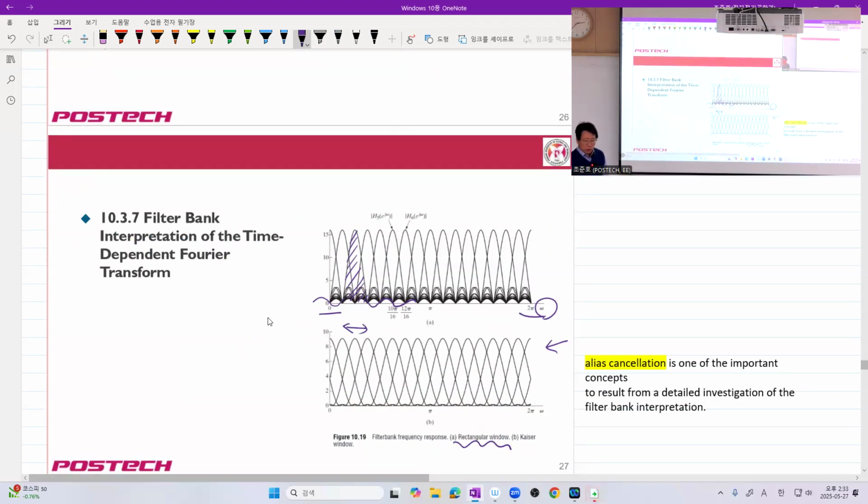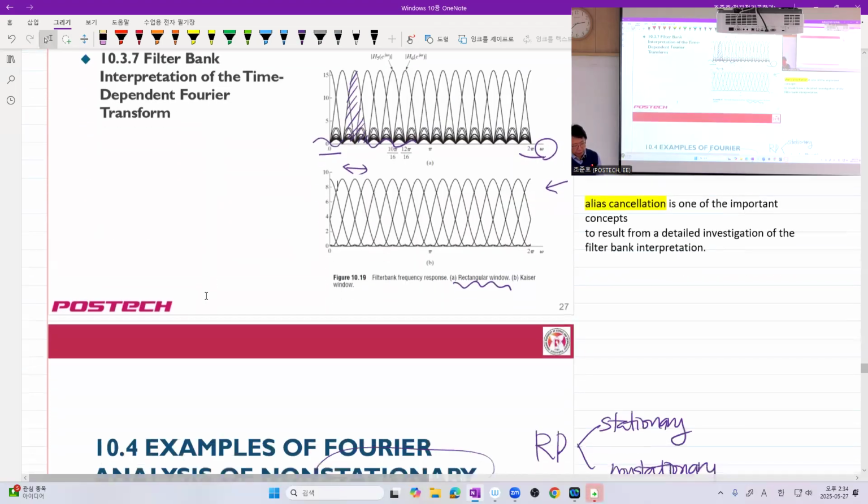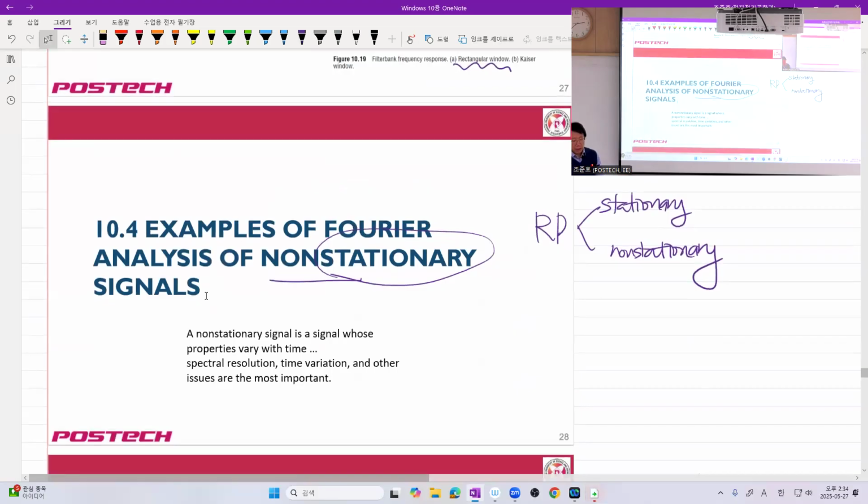So anyway, as I emphasized, there are many applications of FFT, whose original transformation is DFT, and that is related to the DTFT when the signal is time limited. So we can use FFT in a lot of different applications, and you may find those applications in your research. And here comes another application.